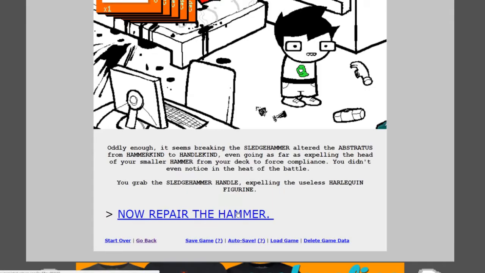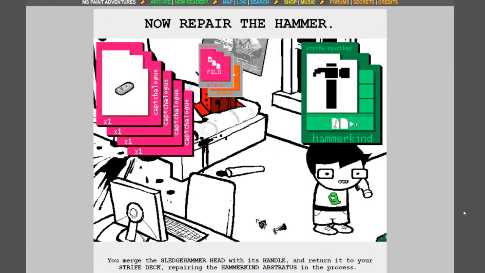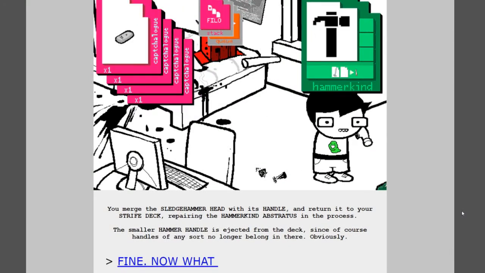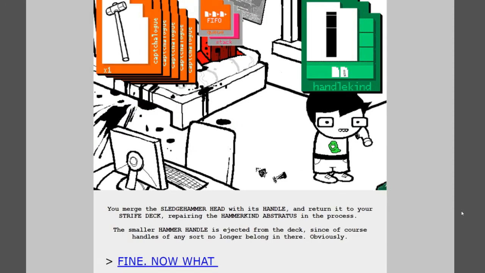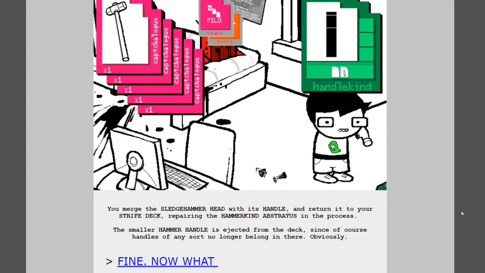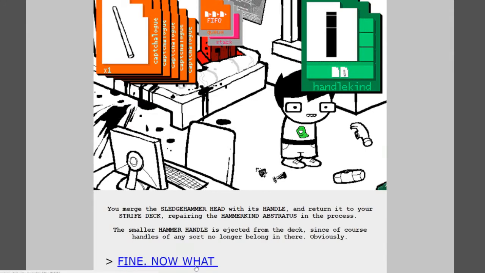Now repair the hammer. You merge the sledgehammer head with its handle and return it to your strife deck, repairing the hammer kind abstratus in the process. The smaller hammer handle is ejected from the deck, since of course, handles of any sort no longer belong in there. Obviously. I don't need that crap now. Fine, now what?